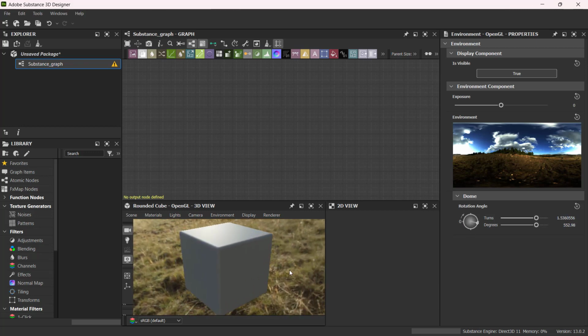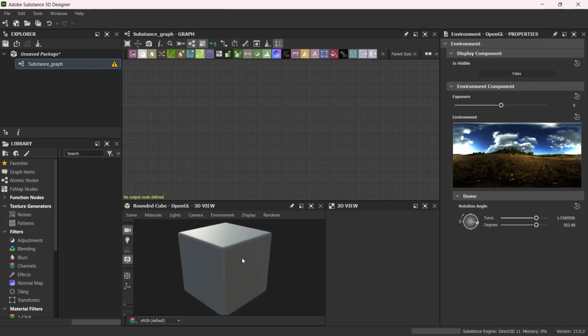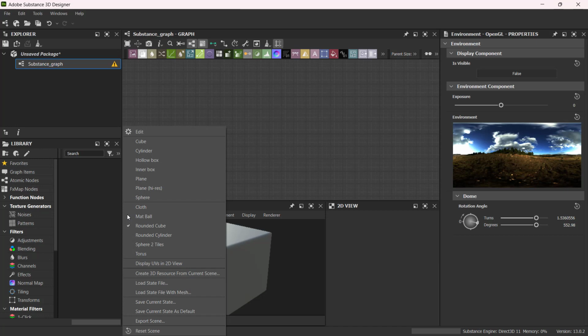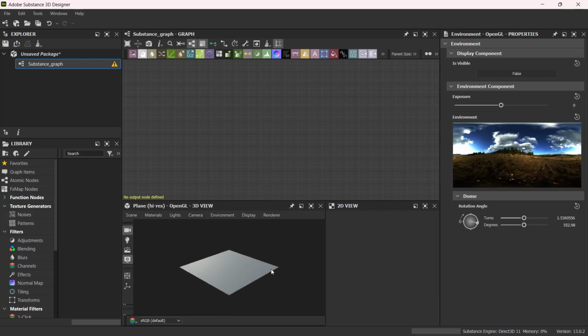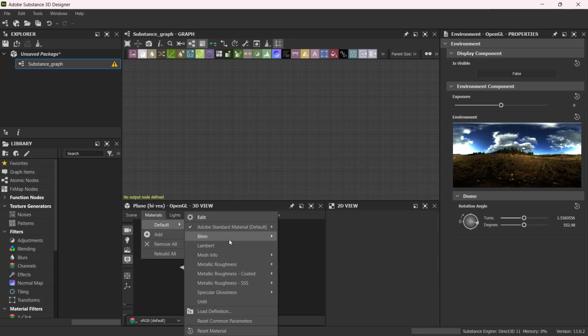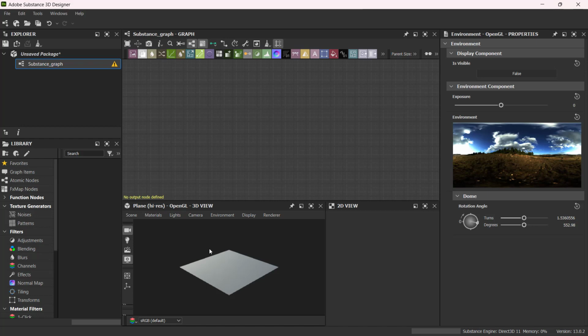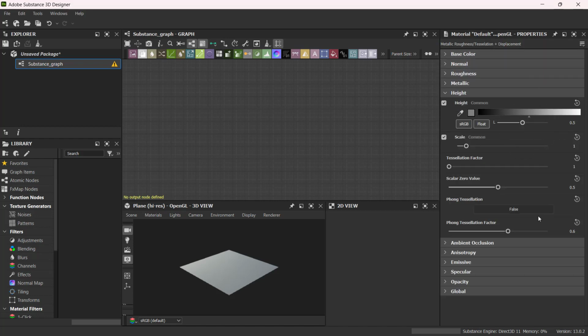Now the thing that I will do is turn off the environment. Then I will convert my scene object into a plane here in the scene. I'll set it to high resolution plane, or plane high res. And then I will set my materials default, and choose metallic roughness with tessellation and displacement, clicking that. So now it is set. Always remember that this is content sensitive. Whichever we set or click by the nodes, it will be reflected here in the properties tab.